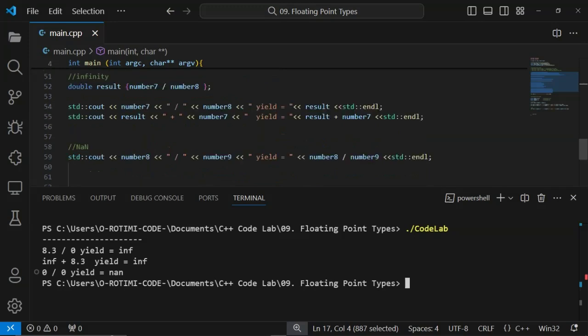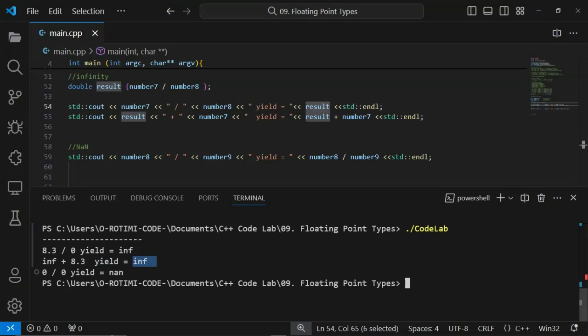So now I have 8.3, which is this one here, and I have divided, which is this division here, by 0, and it gives us what? Infinite. This is the result. And we also did infinite plus 8.3, and it gives us infinite as well.